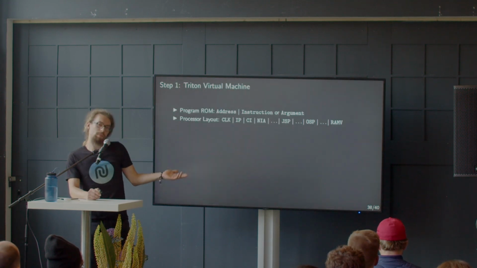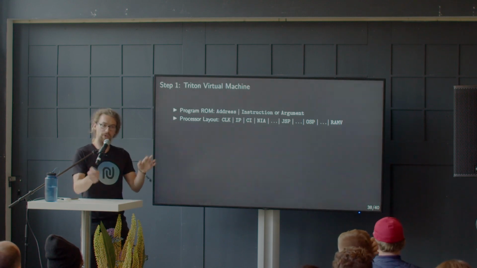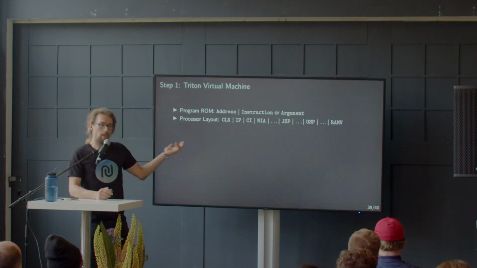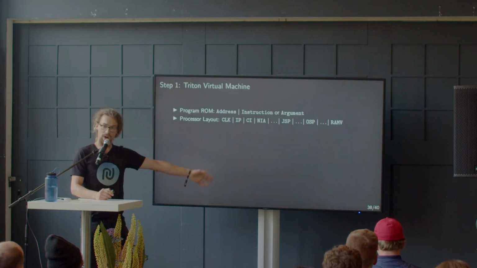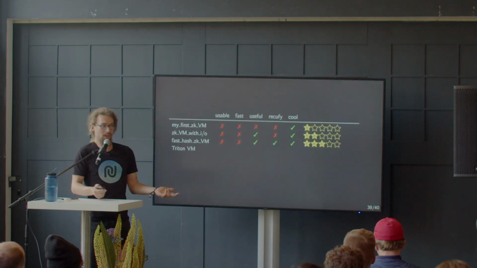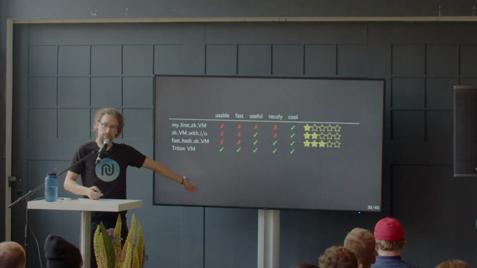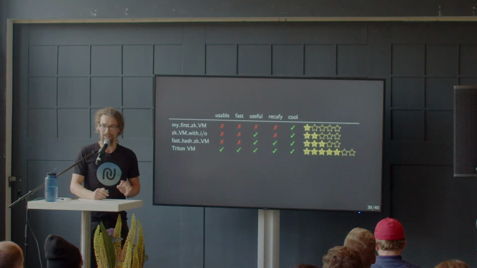And of course, the processor changes a bit, but not much. You have a few more registers, something that deals with the jump stack, something that deals with the op stack, something that deals with RAM, and a bunch more instructions because after all, we do want it to be usable and fast. So now this gets a perfect 5 out of 7 starks.